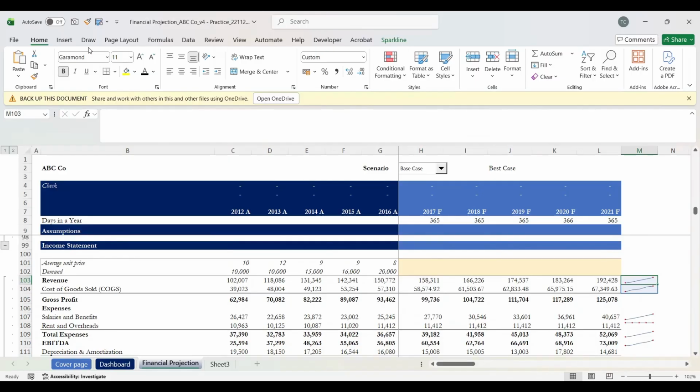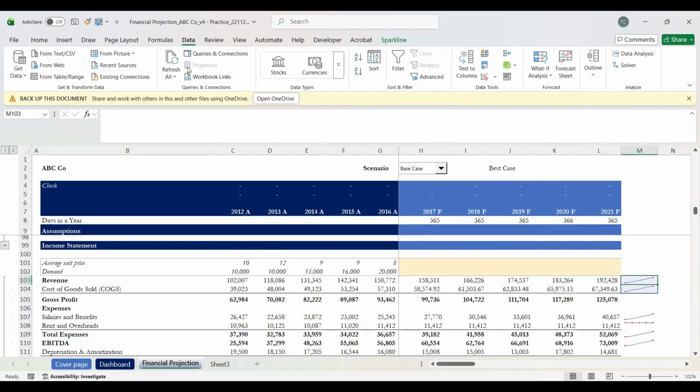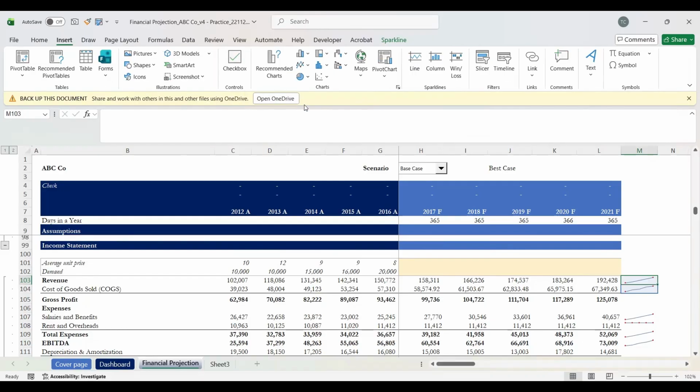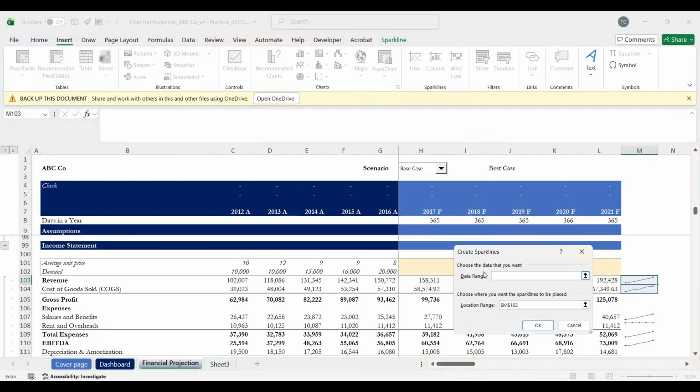Let's see, how do we insert sparkline? Okay, so you go to Insert, then you see Sparkline. You can use a line. Then for data range, you select the data range.